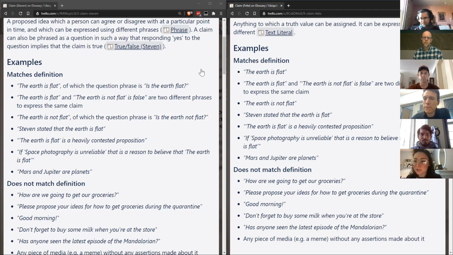Right. So maybe the definition of claim has to change. Maybe it has to be some sort of assertion of truth, right? Because an assertion of truth is something that you can disagree with or agree with inherently. You don't need to explicitly state that it is something that is agreed with or disagreed with. So some assertion of truth implies the agreement, disagreement, but not making it necessarily a part of the definition would exclude the question, because an assertion of truth is not the question, even if the question is hypothetical. Yes, I can agree with that. Then we're back to the mathematical statement, which I like. Yep.